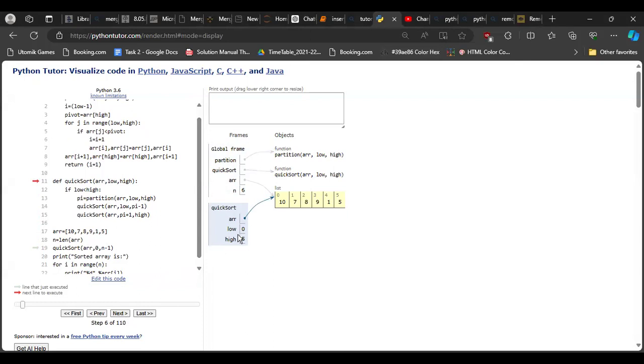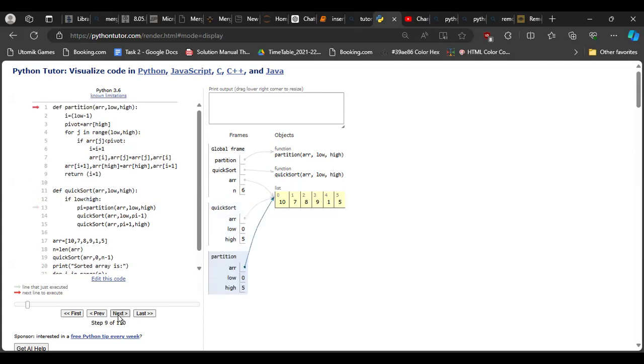So it will calculate low is equal to 0 and high is equal to 5, and then it will run this loop. First it will calculate the partition, our partition function will run.